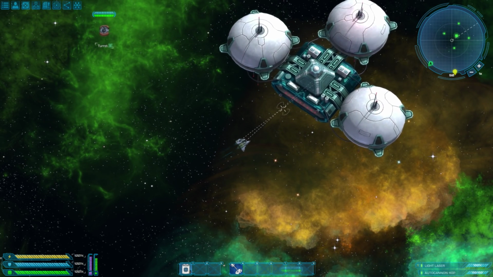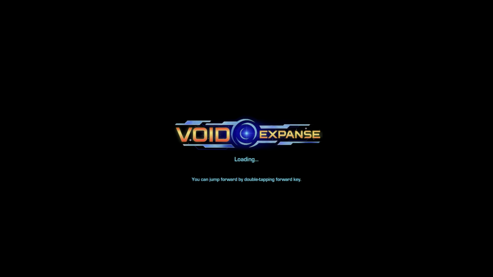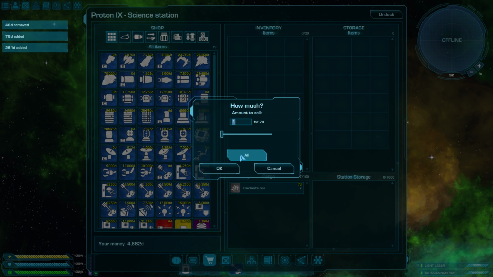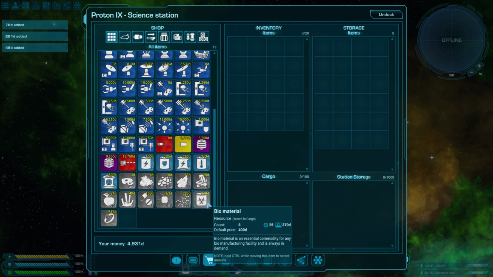Okay, my top speed is so much higher than my ability to maneuver and decelerate. I guess I have to get more of those piloting skills to enable that. So, let's sell some of this stuff. Ooh, they have some really advanced tech. And, oh, this biomaterial, hold on. I wonder, I only have 8. This is lower than default price, which is actually handy to be able to tell.